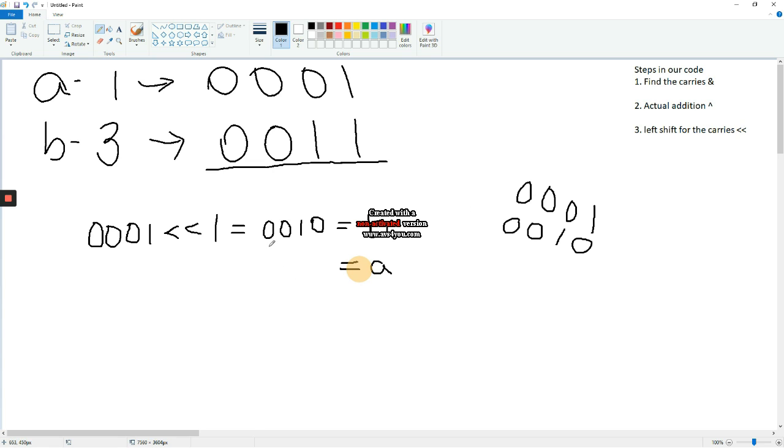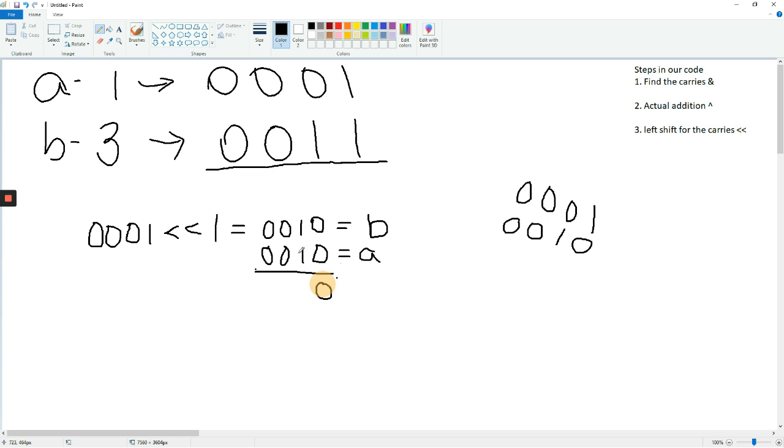So let's put this under here: 0, 0, 1, 0, which is equal to A. And now we start again. In the second iteration, our first step is to find all of the carries. So we're going to use that AND operator and find the carry. Here we have two zeros. When we compare them, we get a 0.